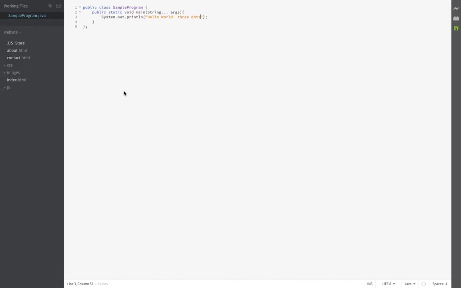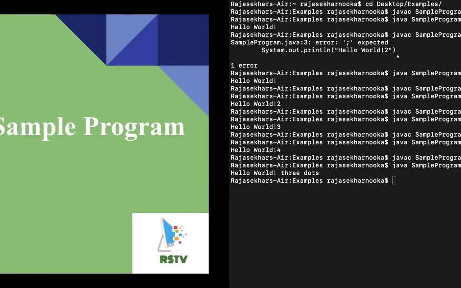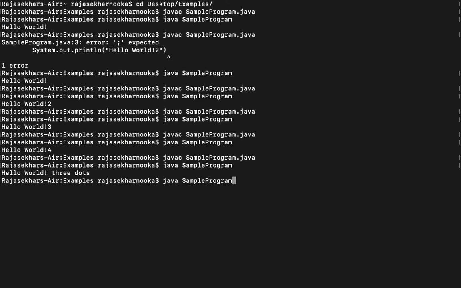So let's check that one also. Okay, so I added 1 extra dot. Here I will change the message name, 4 dots. Okay, so 4 dots I mentioned. Save the program. Now we are going to compile the program.